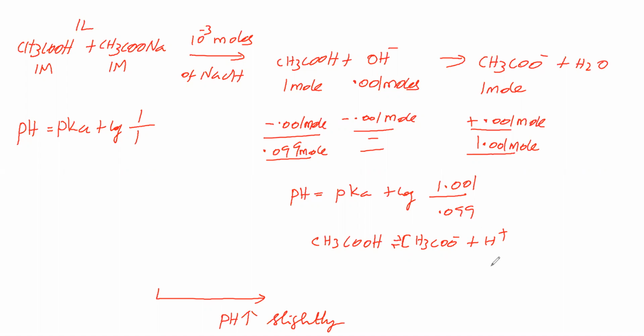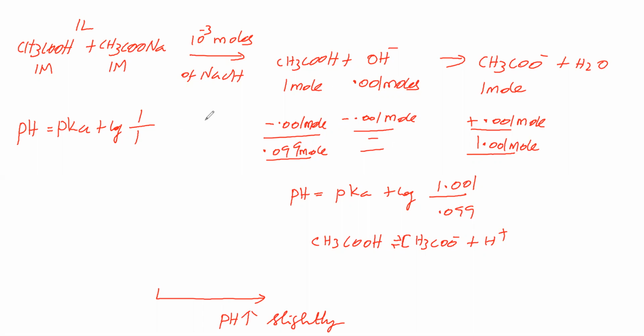So the concentration of H plus in the new equilibrium and in the old equilibrium is certainly different. The concentration of H plus in the new equilibrium will be smaller than in the old equilibrium. Therefore, pH increases slightly. Okay, sir. So due to addition of base, the buffer solution consumes that base, but even then pH increases slightly. So on adding base, pH increases slightly. We can say on adding acid, pH decreases slightly. Okay, not like normal.